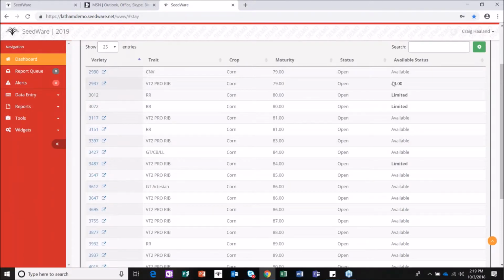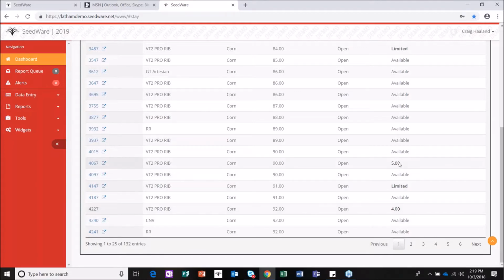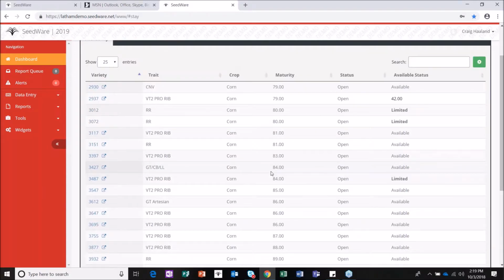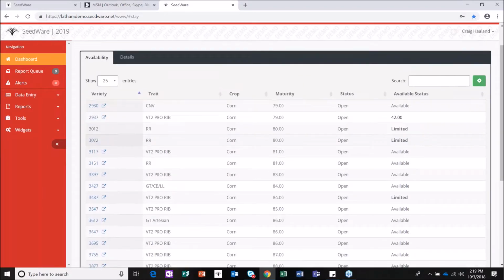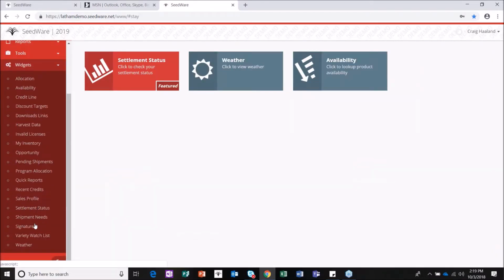So I think I said, I'm in a test database. So this should not be showing a number at 42, but it is in my test database. When they're like this, yeah, if it's under 10 or under, that's fine. But evidently I need some glitches taken out of here. Anyway, that is availability. The other one that goes right along with that, and again, you can add any of these, as many as you want. The RSMs, and that's what I'm in as, have a few more choices than dealers have, such as allocation, because that is by RSM. But you can add whatever one you want to add.